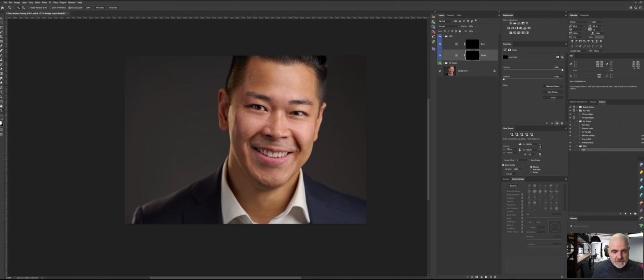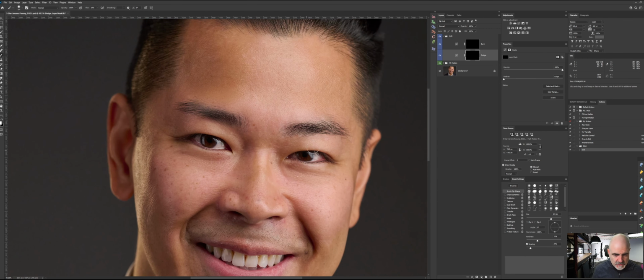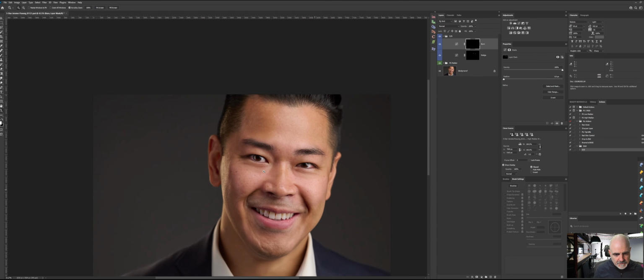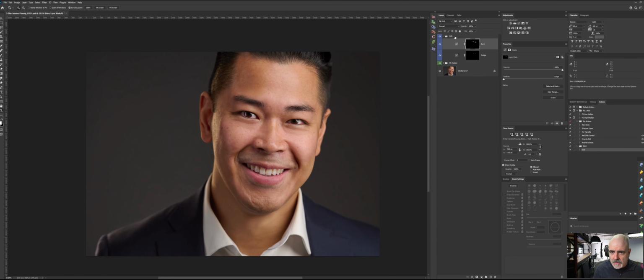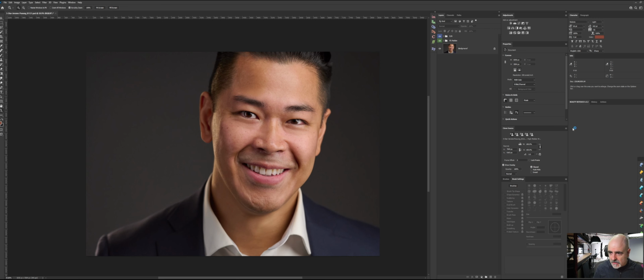Dodge. I'm just going to hit the catch lights in the eyes a little bit, like I normally do. 10% flow. Take my brush down just a bit more, and this left one on that side. Turn. Ooh. Out, and then close up the group, because now we're going to go to Beauty Retouch.